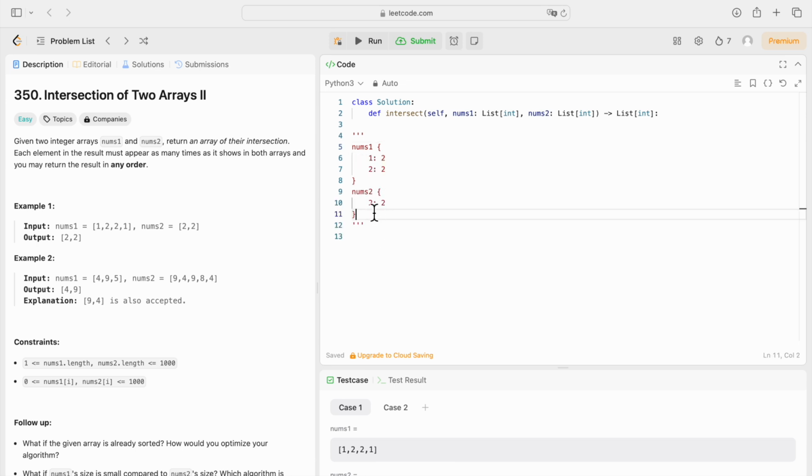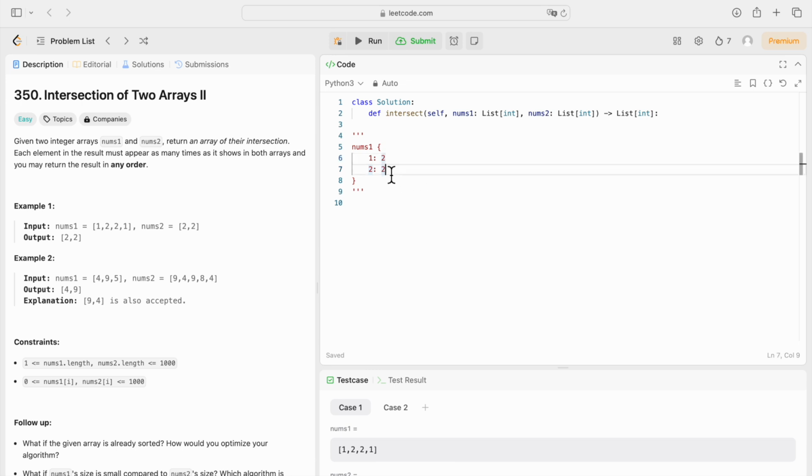But actually, instead of just comparing, we could probably just have one single hash map, which is going to count every time a number is present in the array. And then we could have another loop in which we're going to be decreasing the counts by 1, right?